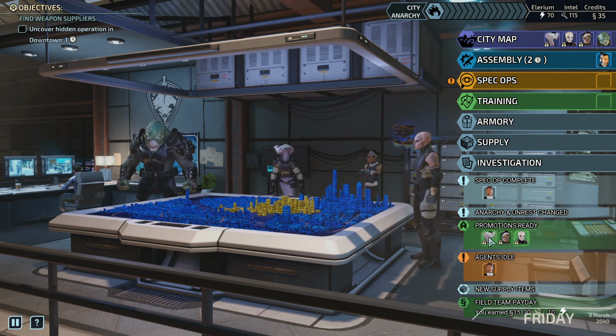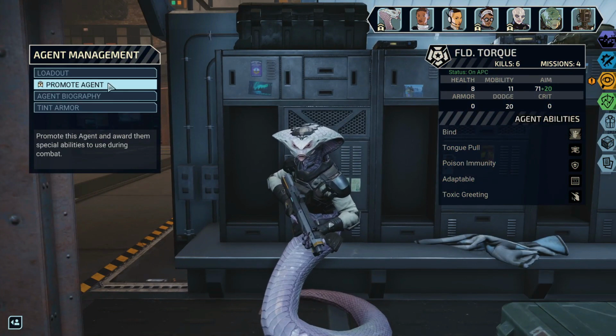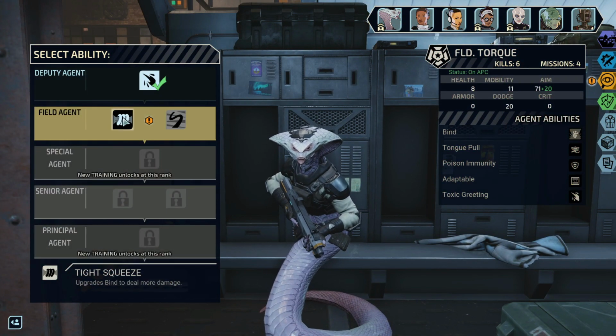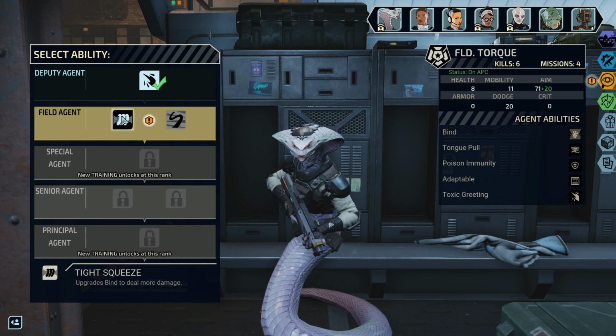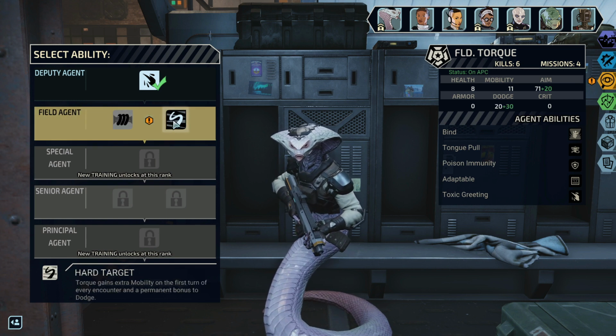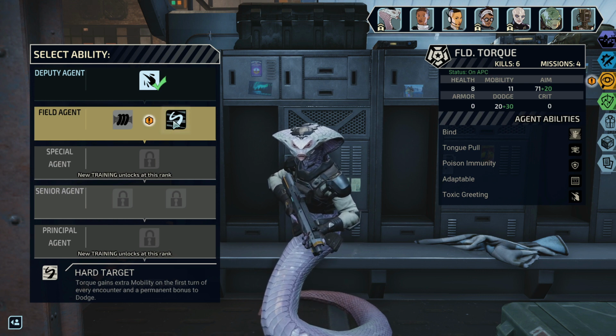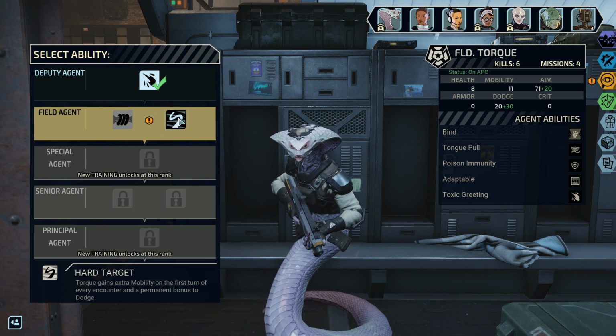Alright, so we have promotions. Upgrades bind to deal more damage. That could be useful. Torque gains extra mobility on the first turn of every encounter and a permanent bonus to dodge. Okay, I like that.